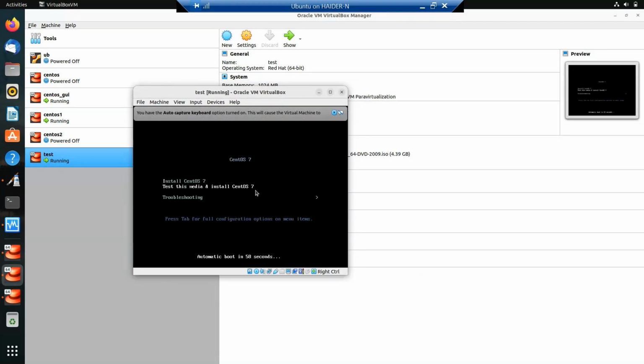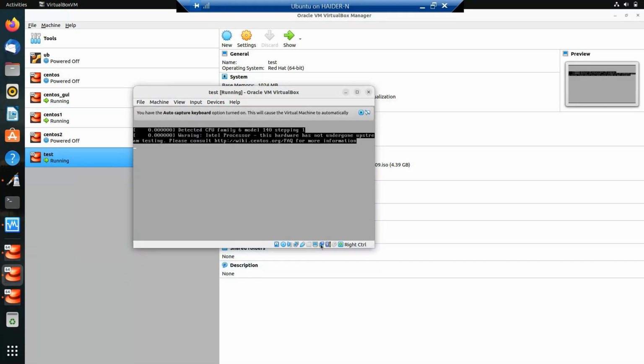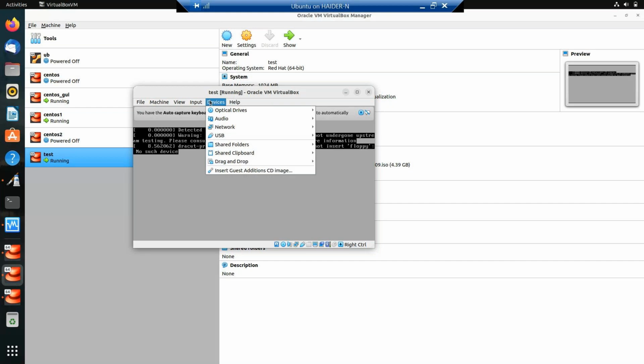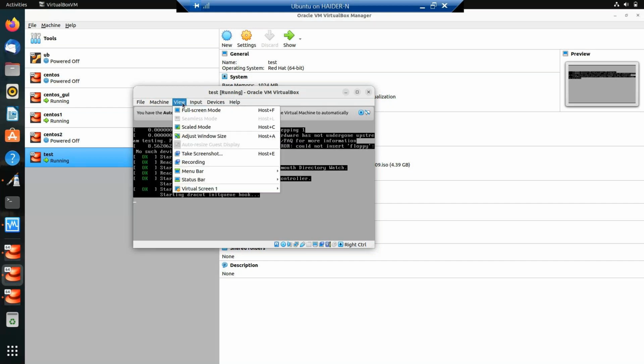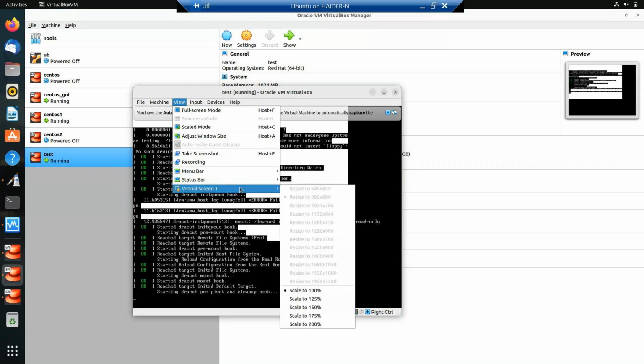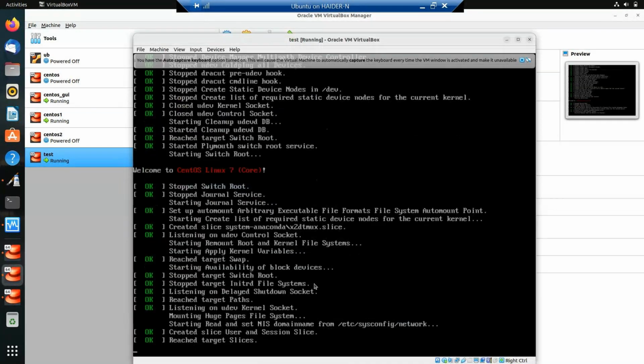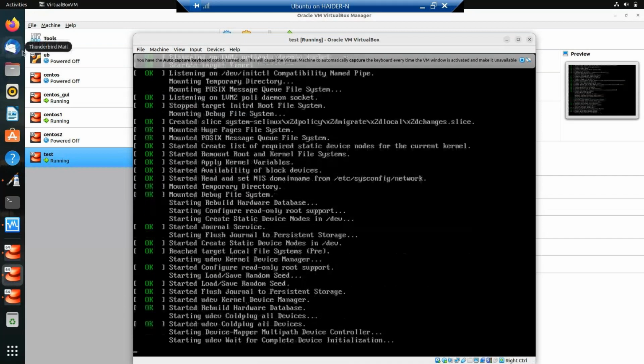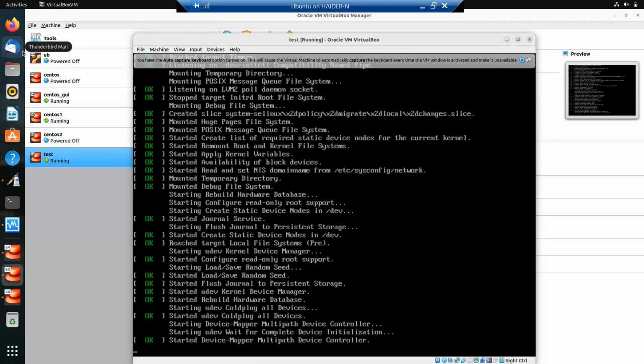You'll be able to see install CentOS. Let me zoom this.